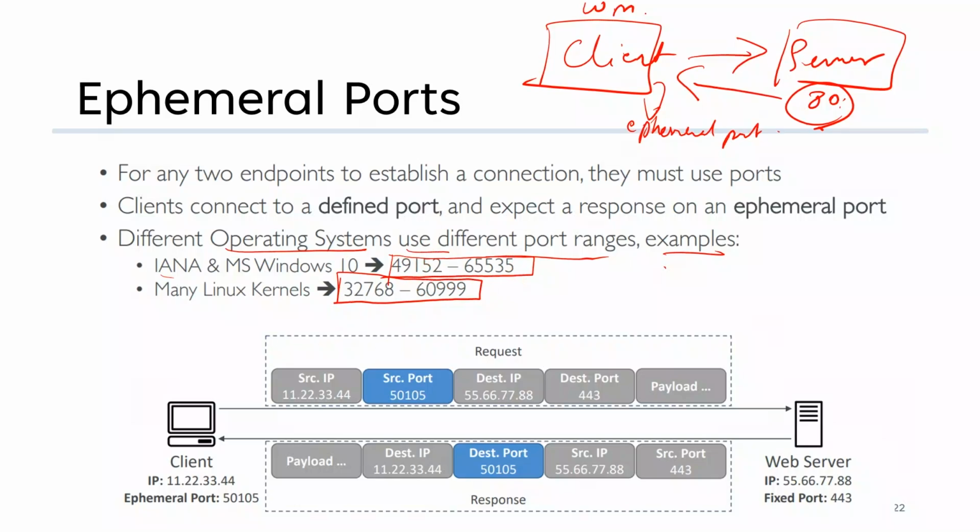That port is open on the client side, so it will receive the response. I hope that makes things clear. That is why you see in this web server the fixed port is 443, but while the client receives the response, it is receiving on an ephemeral port, which is 50,105.